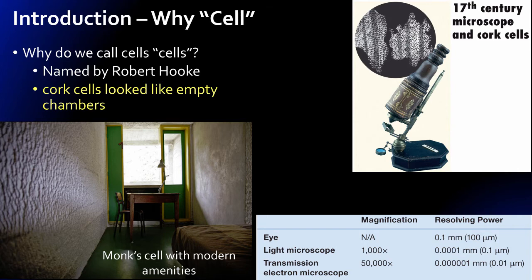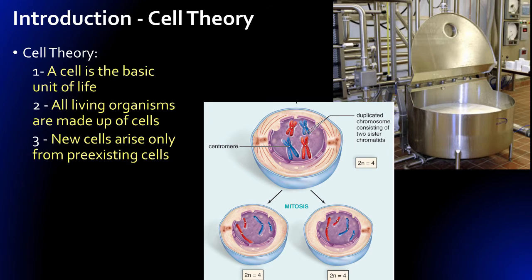It makes perfect sense when looking at dead cork because, as we already know, there is a cellulose cell wall that's going to surround plant cells. Now, cells actually have stuff inside them, and we know a lot more about that today, so we can flesh out this chapter about our understanding of what cells are and why they aren't just empty chambers. We'll begin here with cell theory, though, to explain the context for cells in our life.